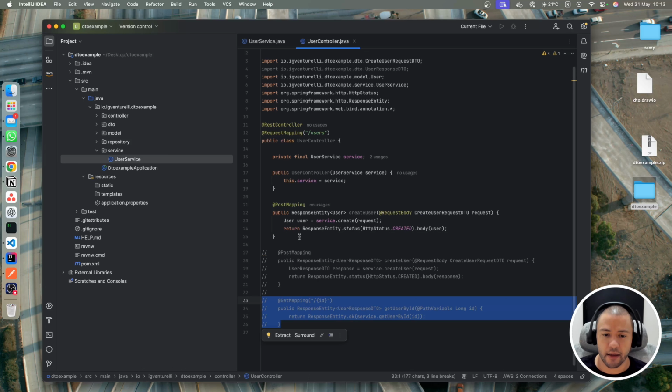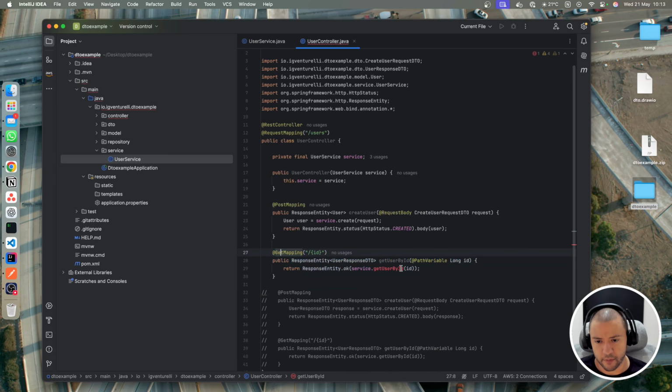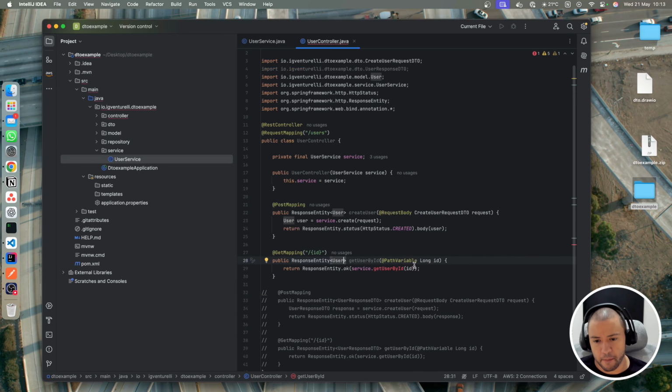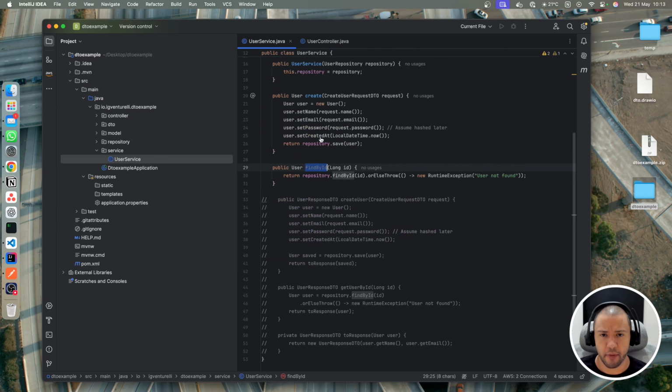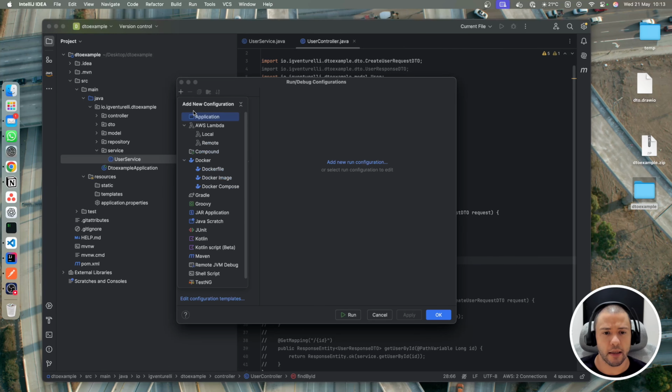And for the get, let's do the same thing. User, get by ID. I think it's find by ID or get by ID. How did I define it? Find by ID. Okay. And find by ID, just return that user.